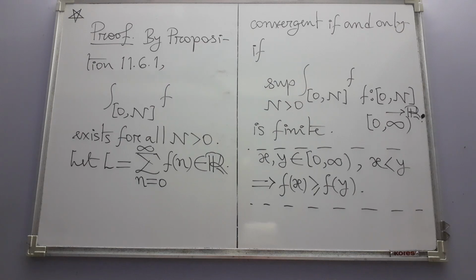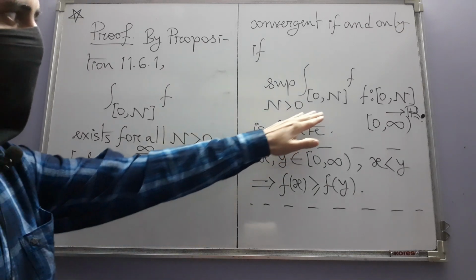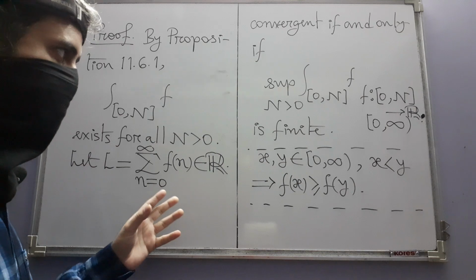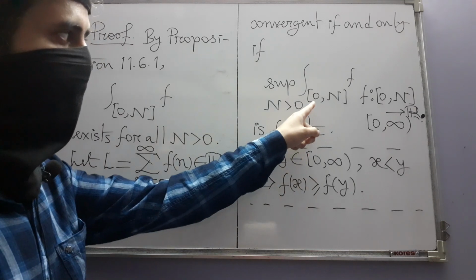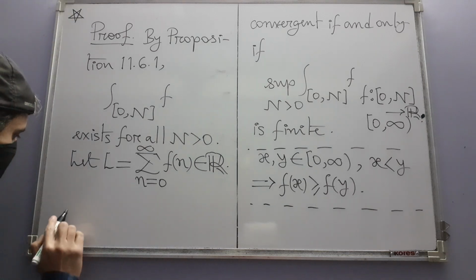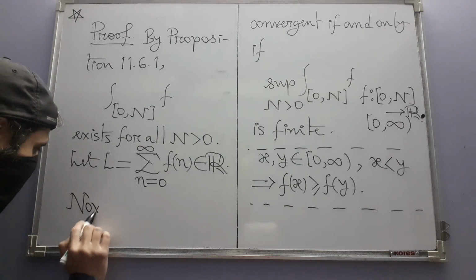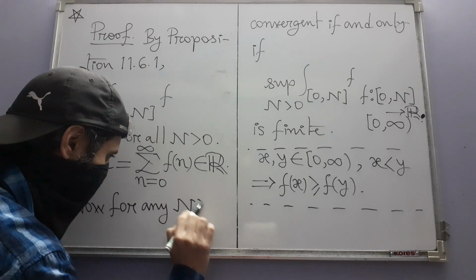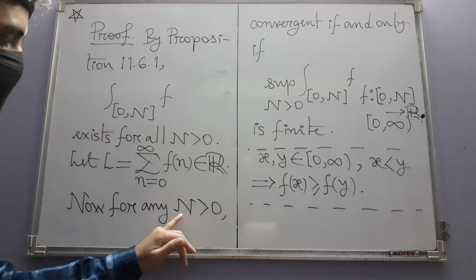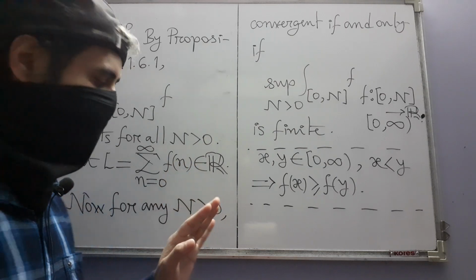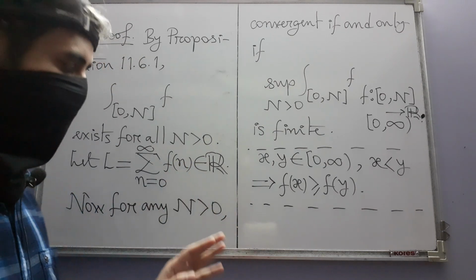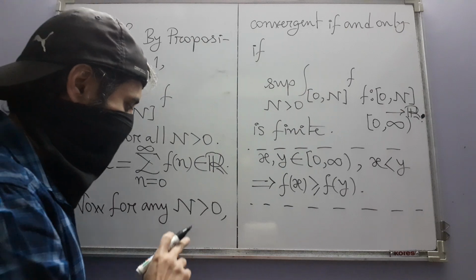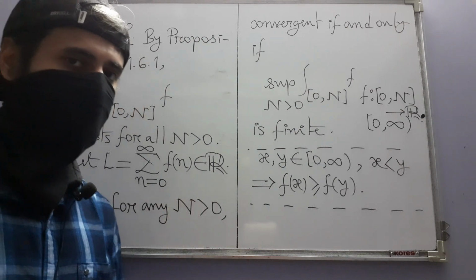So what can we do? In order to estimate this integral or these integrals, we have to consider some carefully chosen partition of this interval. So this is how we do it. Now, for any n greater than 0, let me repeat again, n is not a natural number. In other words, n is not an integer here. N may be a fraction or may even be an irrational number. It's simply a positive real number. I keep saying this because normally we use this type of thing for integers.